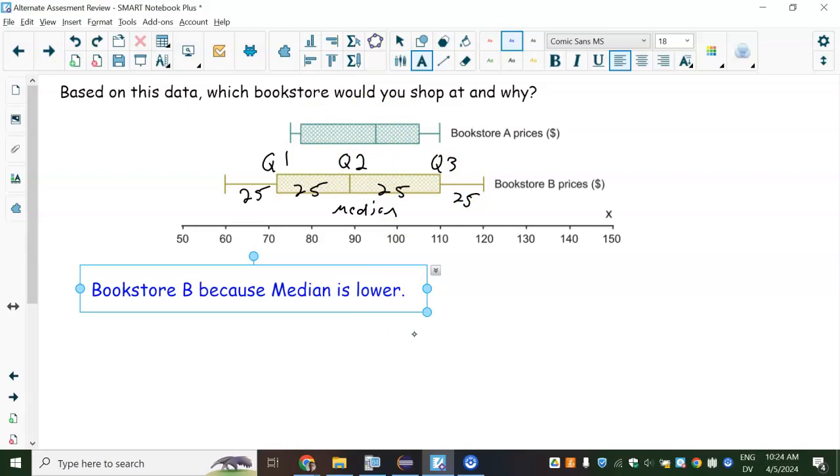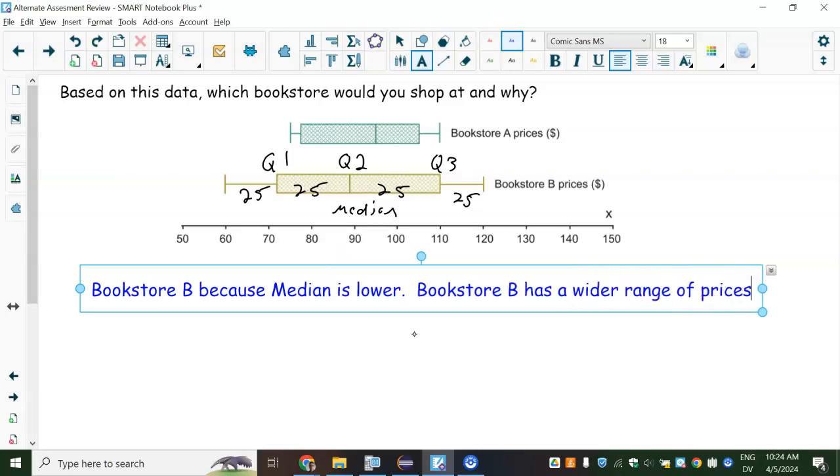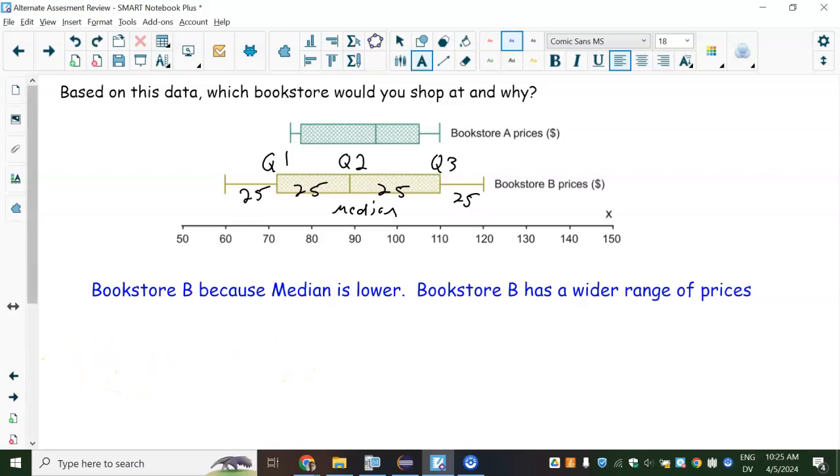I guess the other observation I would make here is bookstore B has a wider range of prices. Okay, so they've got some up here on the high end, really expensive ones, but they also got some on the really low end. So I'd probably be a bookstore B customer, but I would just be careful that I'm not hitting one of these high end ones. So I'd maybe check online with bookstore A just to make sure I'm not getting price gouged. But generally, what we can conclude here is bookstore B's median is a little bit lower, and also bookstore B's prices are definitely more spread out than bookstore A. That's what we can conclude from that scatter plot.